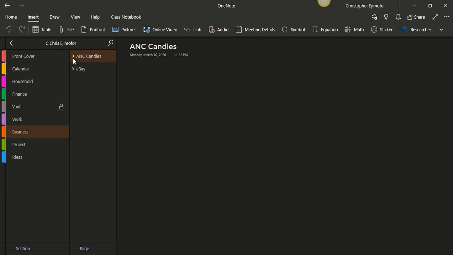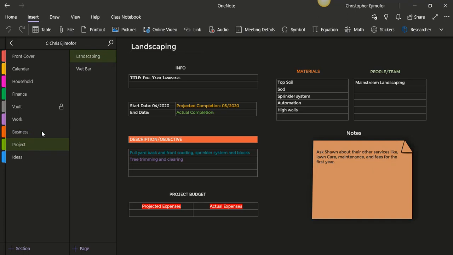And I also sell on eBay on the side, and this is my page for eBay. Sorry guys. And projects, so here are my projects. So we have this going on.